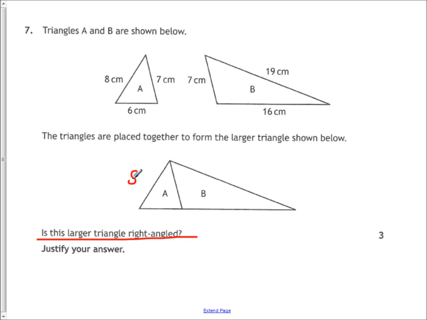Well, I know that side is 8, I know this side is 19, and I know that the base of it is going to be the sum of 6 and 16, which is 24. And you know that the right angle, if it's anywhere, is going to be across from your supposed hypotenuse, if that's indeed what it is. So, Converse of Pythagoras, check the square of 24 against the sum of the square of 8 and 19. See if they are the same.